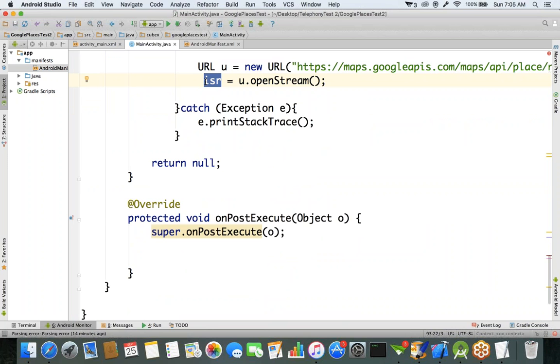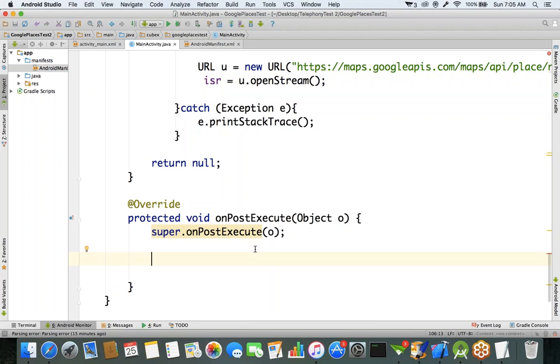Now we have to convert the entire byte data into character format, meaning into a string format. For converting the InputStream into a string, you can also write the logic manually. Let's see here how to convert that.